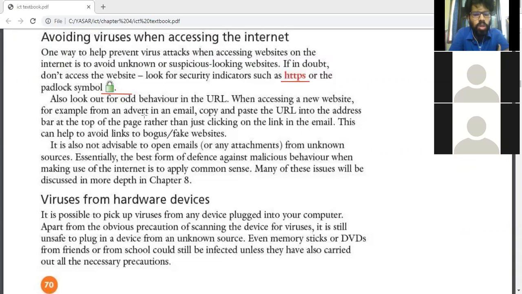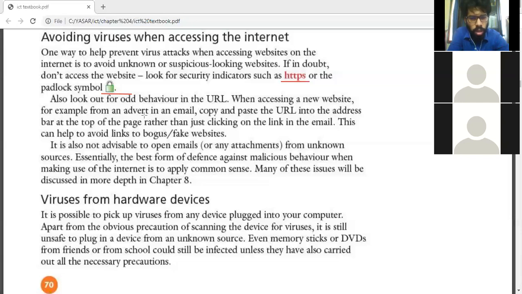These are some of the things that you have to check while accessing any website. If such labels are not available on that website, then there might be a chance of getting a virus attack.